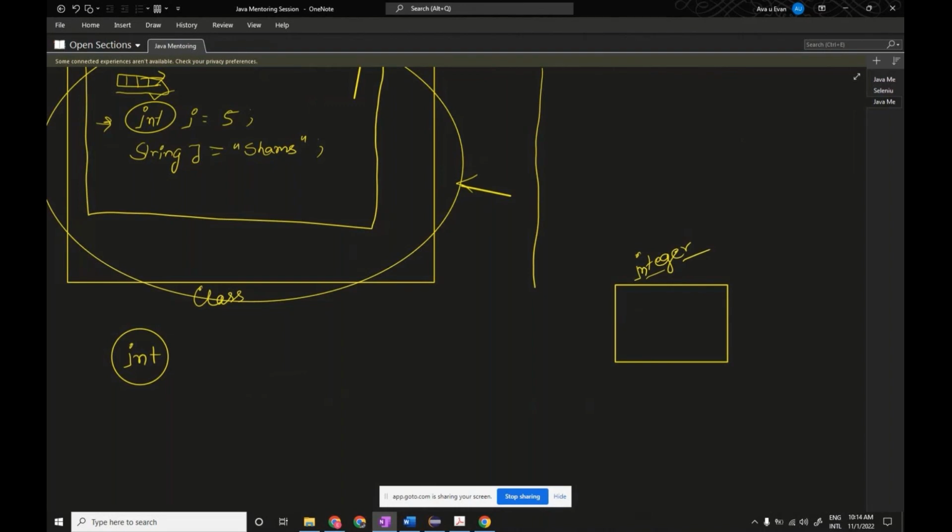This is a storage, this is just a capacity. When I've seen this data type integer, I've created an integer box. I can only put integer values in this box, and by default there is a value. I have put a value that is 0. That is what the JVM does after watching this int. Then, as the JVM, I understand that I have to put the name of the box as i. So that's called my variable, right?